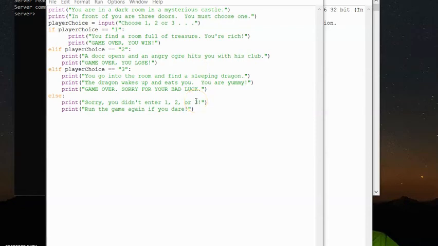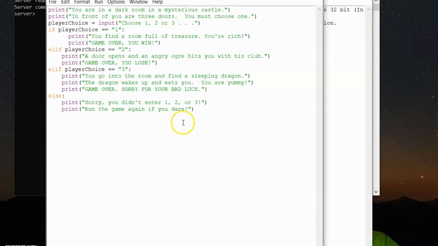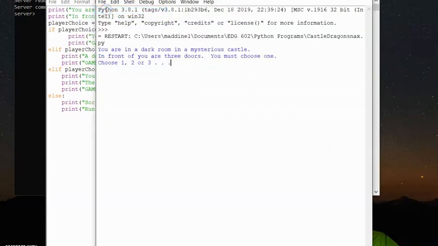Remember that this isn't the one you turn in. You're going to go on to do the next activity, which adds another layer, and then the final activity, which includes the loop. Okay, but let's save this and test it to make sure that it's good code. So we're going to do File and Save. All right, how do we test it? We go to Run, and we run the module.